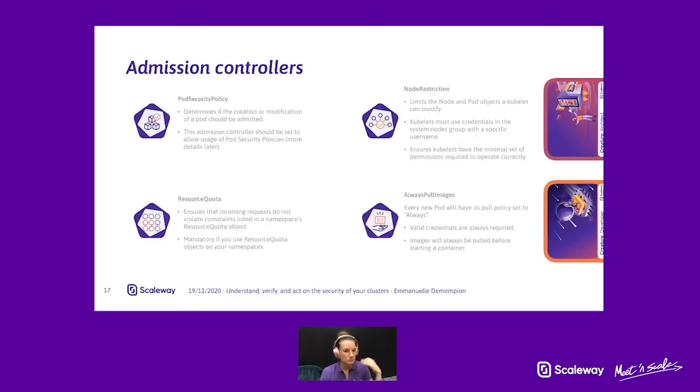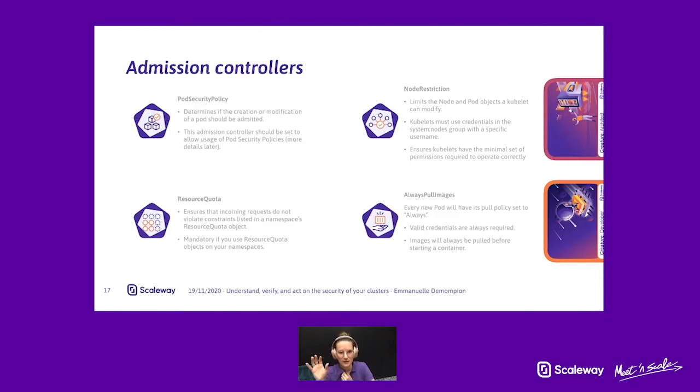They can force you, like the always pull image, to say that every time you have a new pod, you always pull the image from the registry you're using. That forces you to only use valid credentials always, and that your image is always the last one that you pushed. And there is the pod security policy, which I will go back to a bit later.